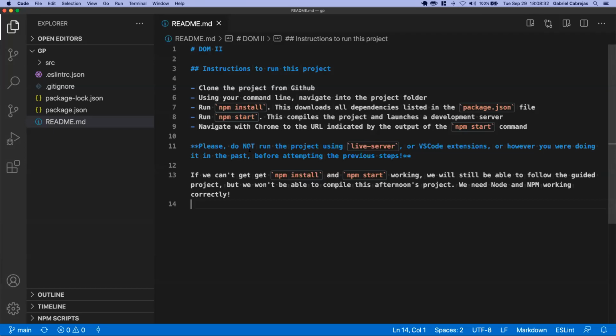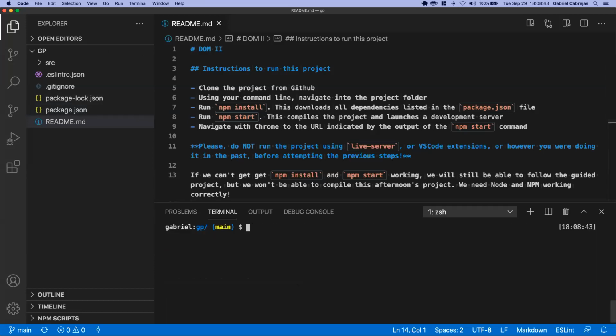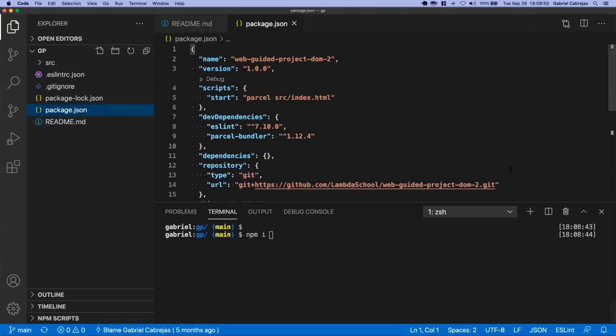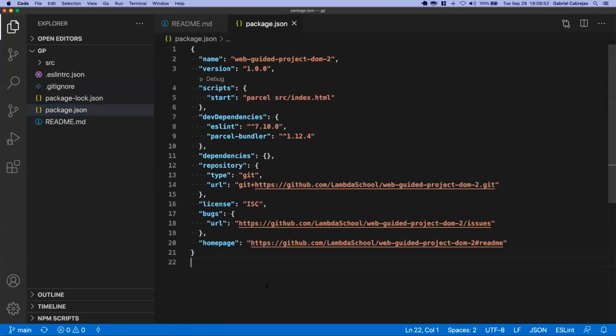So this project is meant to be managed with npm. All right, how do we know? Because there's a package.json file. If you do not have a package.json, no point in running npm install, because what npm install does is it looks inside the package.json looking for packages to install on the project, right? Dependencies, other programs.